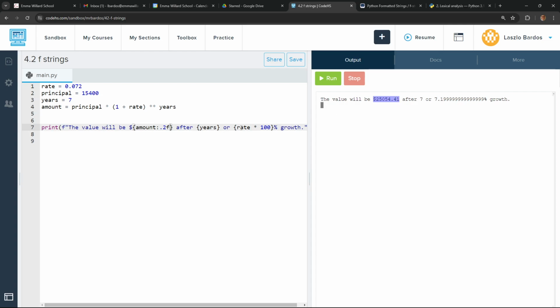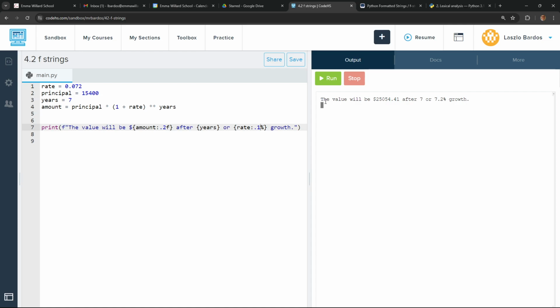Let's do the same thing. Oh, actually for rate, there's something even nicer. I want to format this. I don't even need to write my own percent because there's a format string. So whenever you want to format something, you put a colon after the variable. And then I still want 2 decimal places, but I want this to be a percent. There it is. Let's just make it 1 decimal place. Okay, now this looks nice.